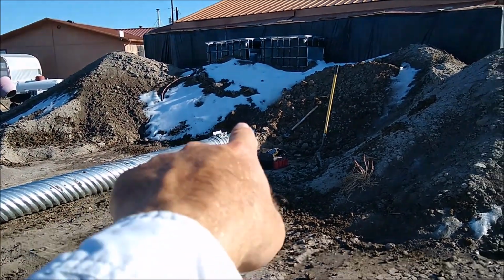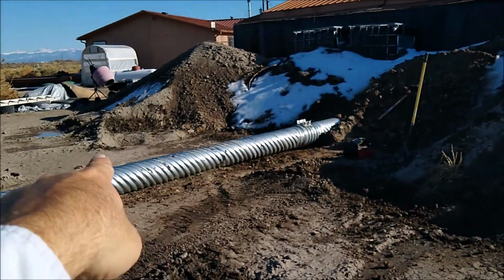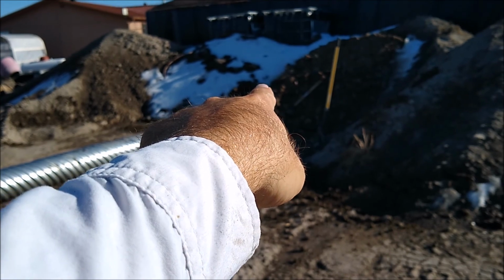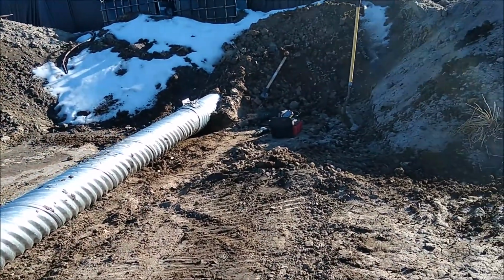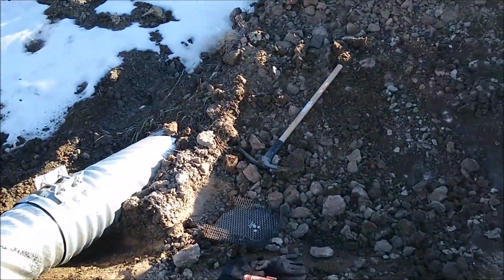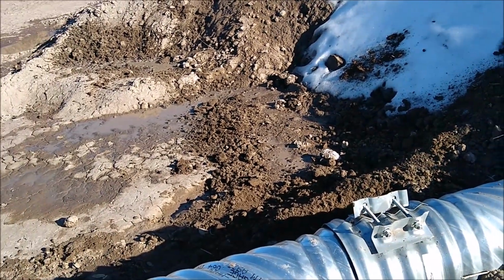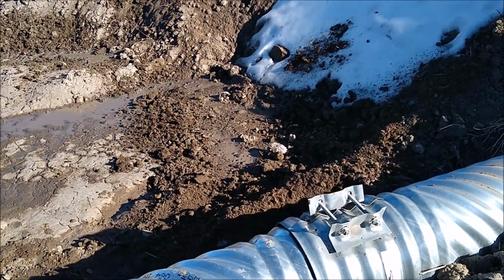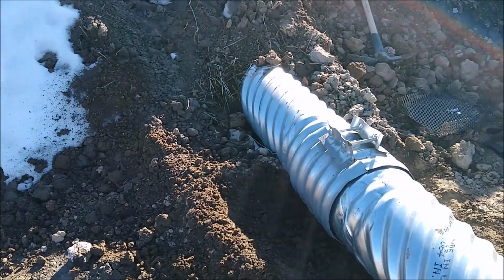Okay, so we have 20 feet of culvert from there in, and I got another 20 feet today. I'm hooking it up with this coupler, this culvert coupler, or band, they call it, culvert band. And thank you, Glenn, for telling me about that, because I was going to put them together and weld them together because I didn't even know about these. I mean, I kind of knew about them, but Glenn was like, why don't you just get a coupler? And so that'll be great because it'll hold it nice and solid.